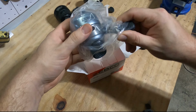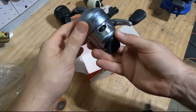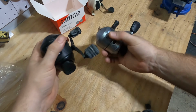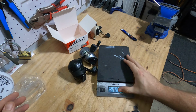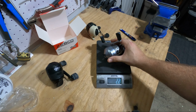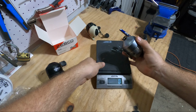All right, so it comes with just the reel. It should be pre-spooled with line. First impression is that it's definitely heavier in your hand. Actually, I can get a scale to weigh that out and see what we're looking at. So it looks like the 33 Tactical is 264 grams and the 33 Platinum is almost 300 grams, 298 grams. So in your hand, it's definitely heavier.